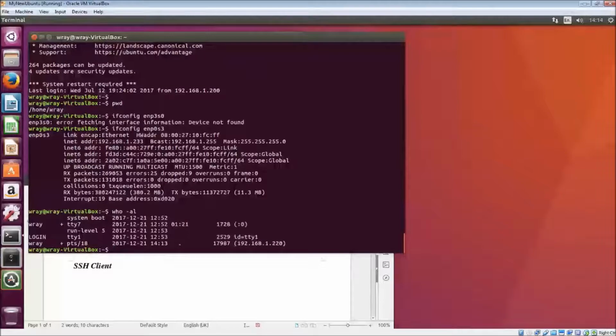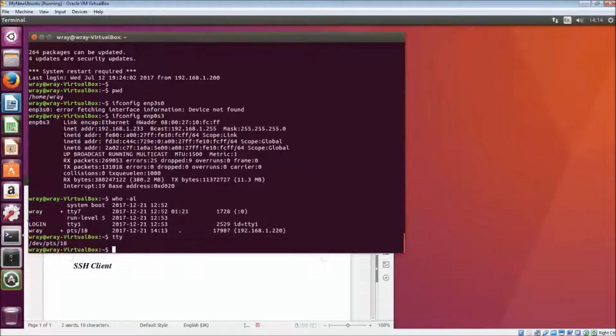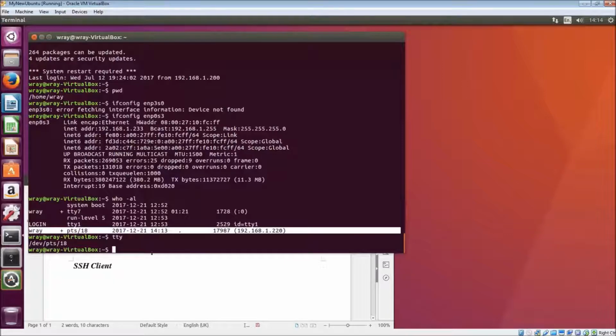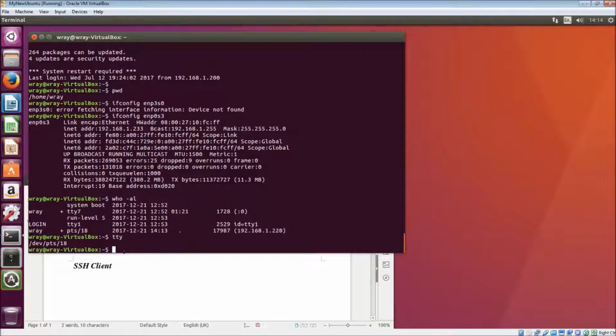There we are. Of course, you could have done all the other bits and pieces as well. who -al is useful, because we can see who's logged in. We can see where we are at the moment in time, because we are /dev/pts/18. This is our connection here, look. That's all very well and good. This is the sort of thing that you'll interrogate to find out about sessions.